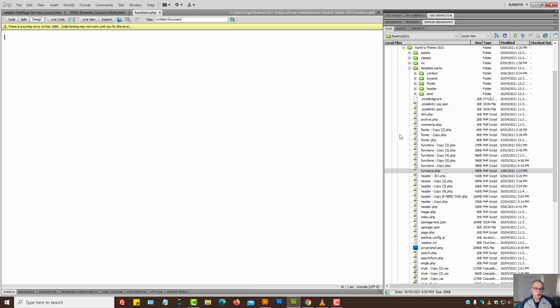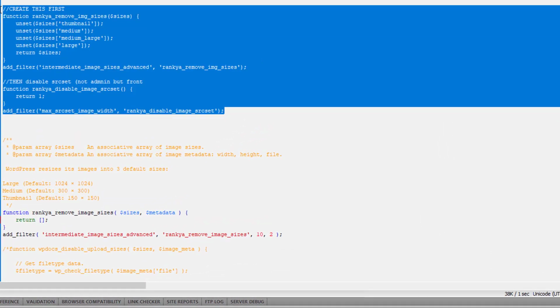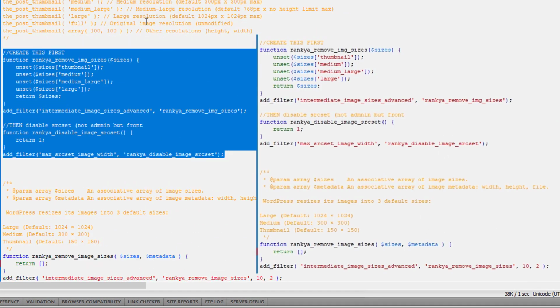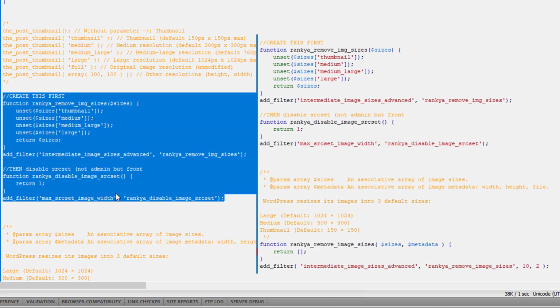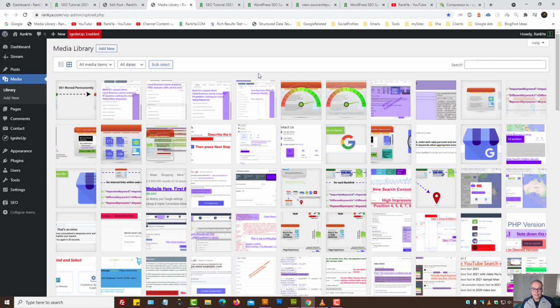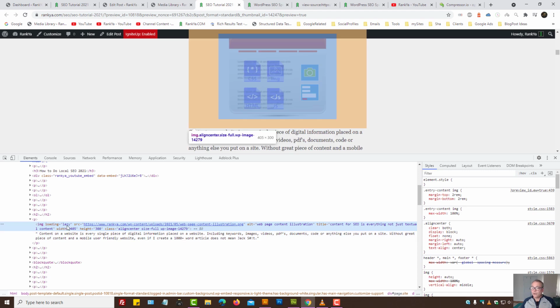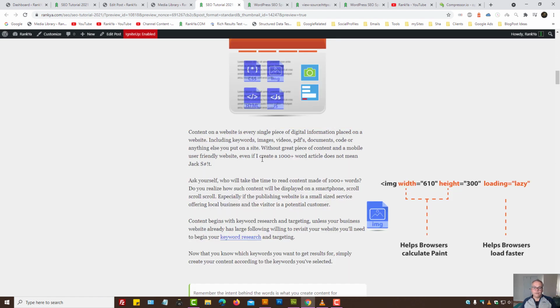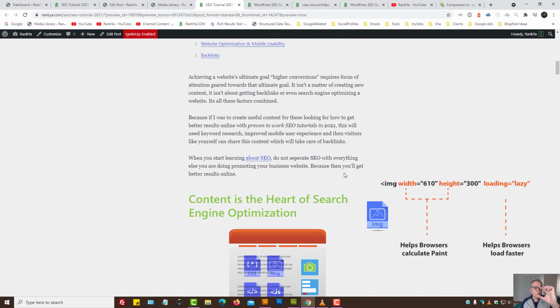Actually, before I close up, let me show you a function. I'll zoom in and then you see. You can remove image sizes for WordPress by using this function here, and only output one image that's responsive and load it using lazy load. That's a CSS function. It could be tricky if you don't understand HTML, all that stuff, but there are many plugins that only load images when they're visible in the viewport.